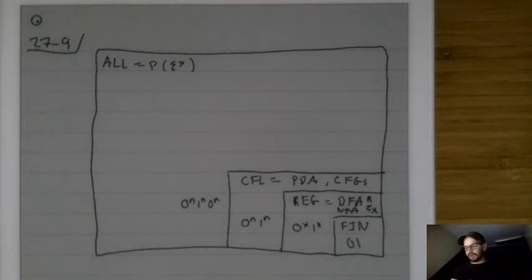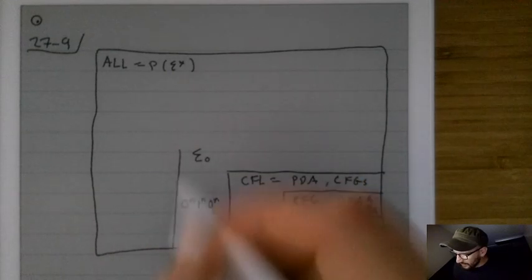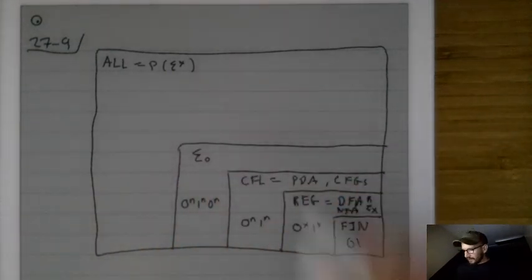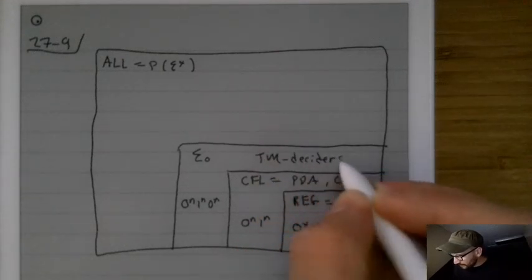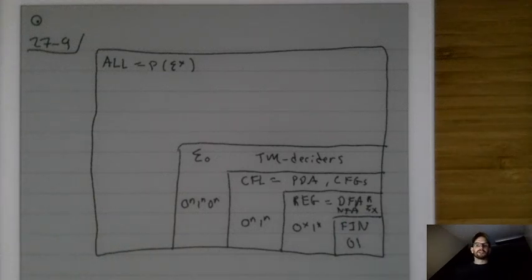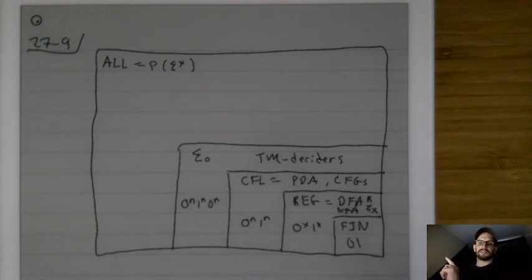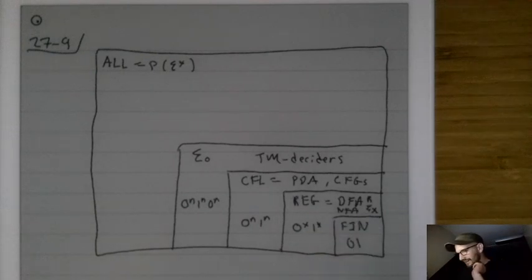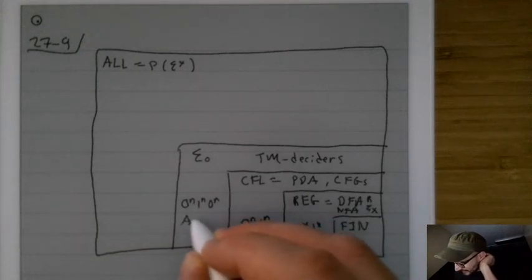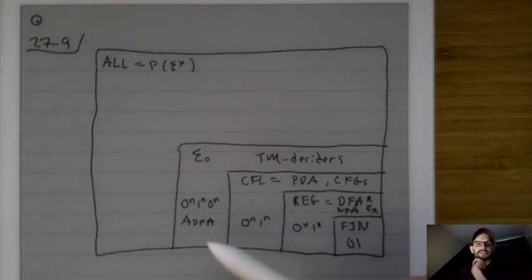So we needed to define Turing machines. And so that gave us the language category sigma 0, which were Turing machine deciders. And one of the things that was really cool about Turing machine deciders is that they not only include every single individual element of these, but there is a single Turing machine that captures all of the behavior of this entire category of regular languages. So that is the ADFA. And you built simulators for these in your project in this class.